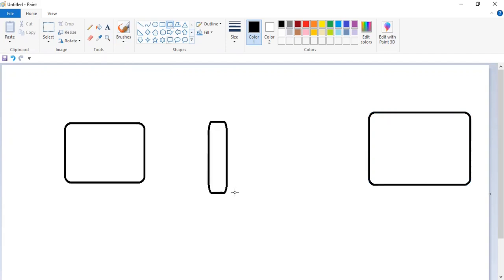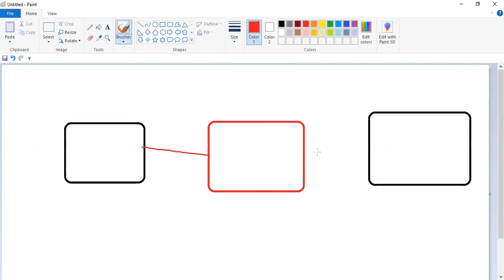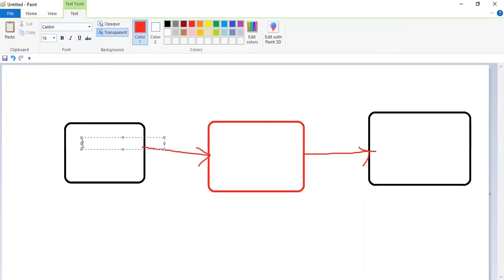This is a database, this is also a database, and this is your ETL. This is the basic process, just to understand.